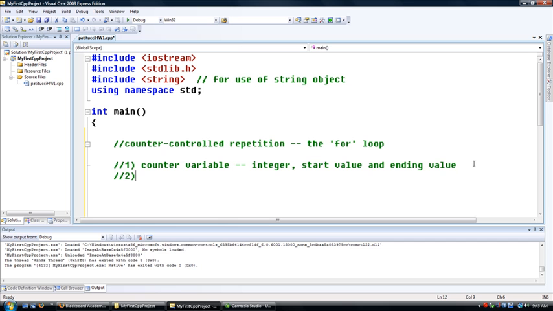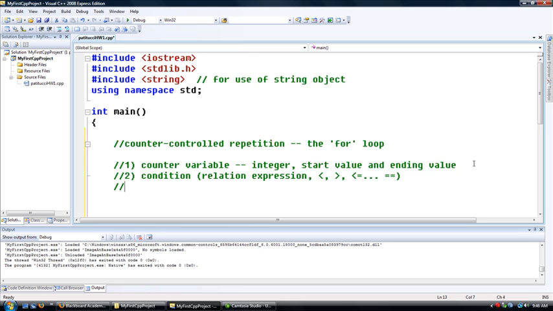Also, in a counter-controlled loop, you will have a condition, which is also a relational expression, using a relational operator. These are the relational operators: less than, greater than, less than or equal to, and so on. Note that equality, the equal to operator in C++ is a double equal sign, not a single equal sign like we've been used to, for most of our lives. So you have to watch that. Okay, so we have the counter variable, we have a condition. Again, we'll see all of this in play in just a moment.